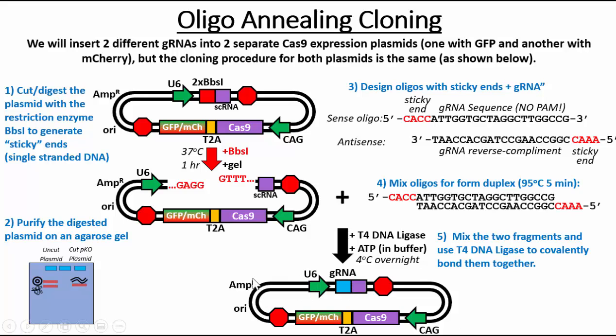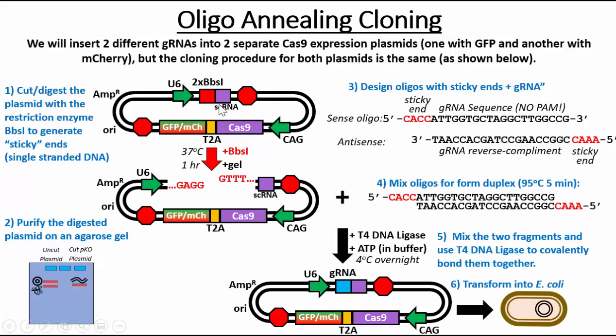After we've done this ligation reaction, we transform the plasmid into E. coli. And what that allows us to do is make a lot more of this new plasmid, pretty much. And that's all there is to it. All right? So there you go. That's what we need to do to prepare for our Cas9 knockout experiment.